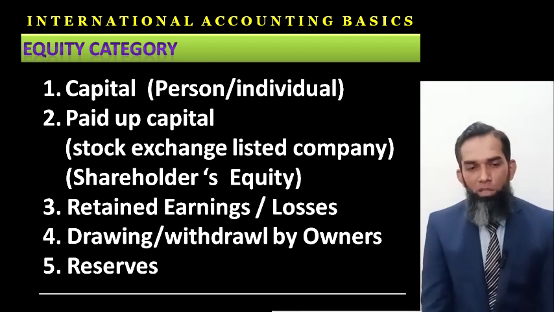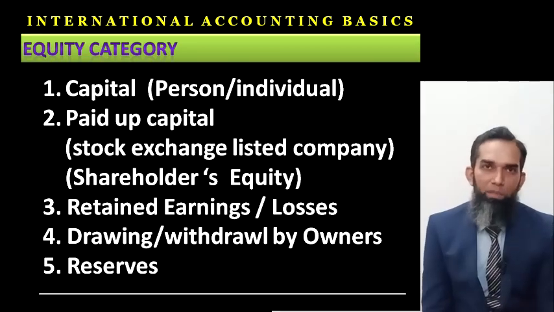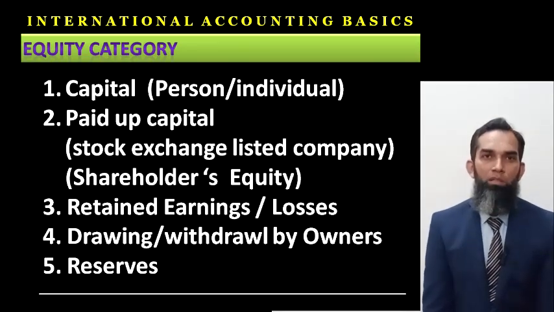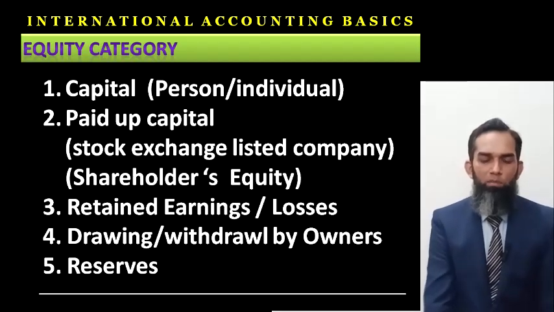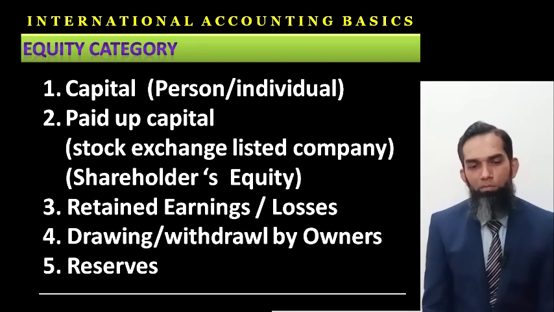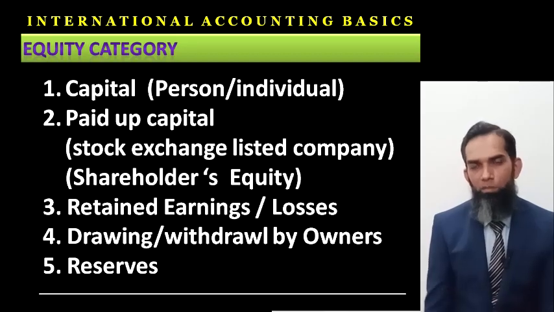Similarly, now we are talking about the fourth section of equity. If the company owners are withdrawing some cash, some bank deposit amount, from the business, definitely they have to repay it to the company to maintain the capital of the company. They can take it for a short time period, and that entry can be recorded as a drawing entry, the withdrawal by the owners. The simple entry made at that moment is drawing debit and bank credit.